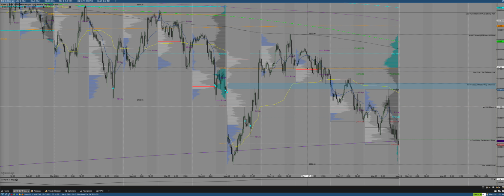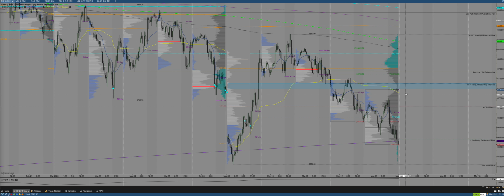So when you see this happen around a key reference point, which we had, the prior 3-month balance range that we stayed in from, I guess it's maybe even 4, the prior lows of that multi-month balance range, when we stop being able to hold this and we start framing value lower again, generally what you can expect is price is going to go back and traverse Monday's value and explore the lower end of this distribution when we start closing below and we have no ability to stay above this LVN. So that's what we got.